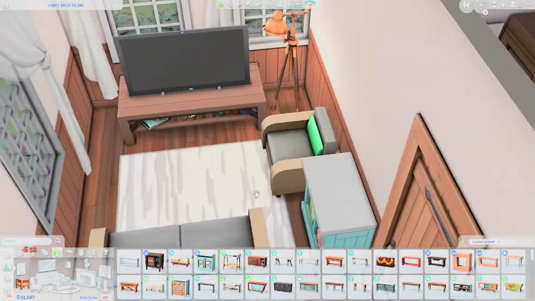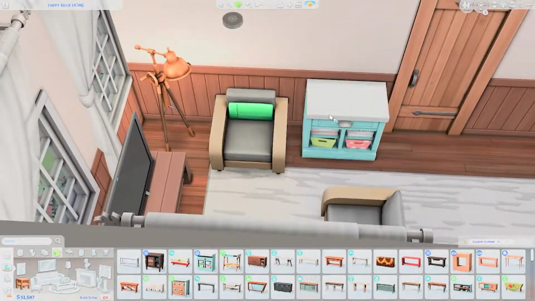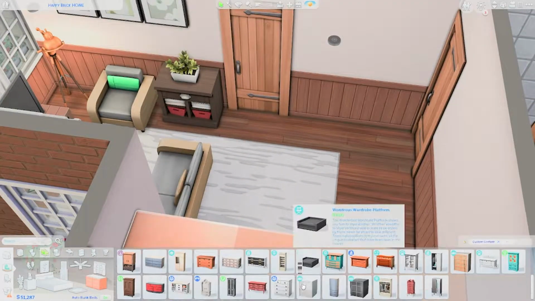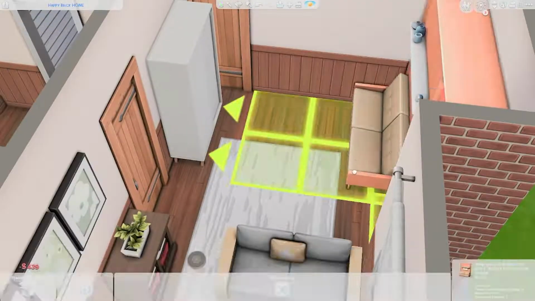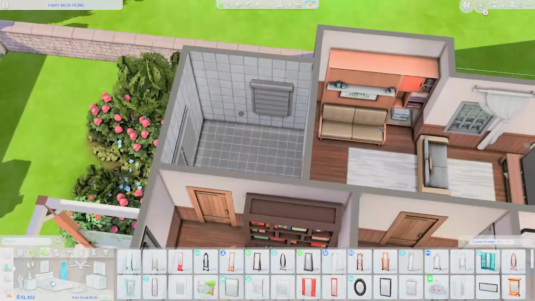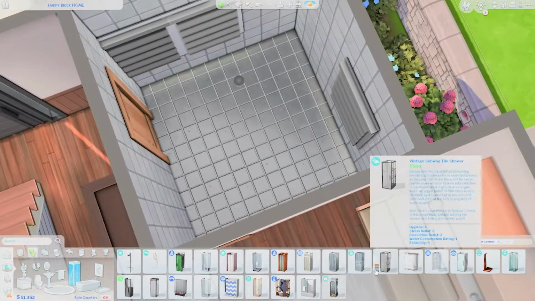I really like how it was arranged, and I also included a lot of clutter for the coffee table, although you cannot technically place things under the coffee table without cheats. But yeah, I decided to clutter up the coffee table for the guest bedroom just now.